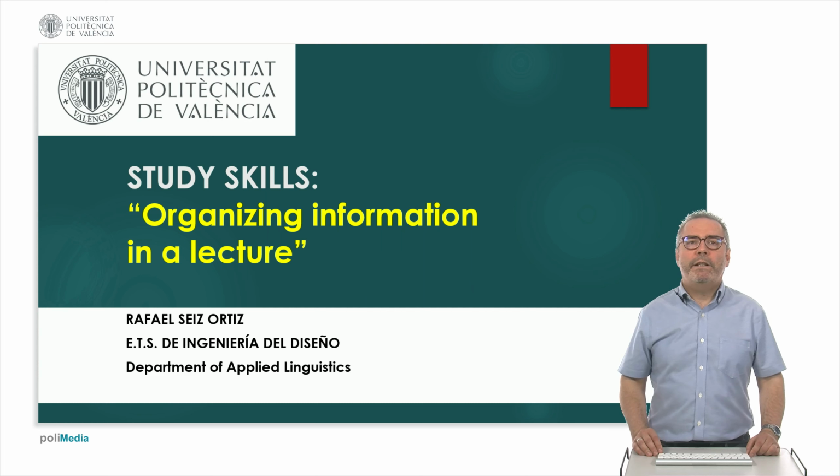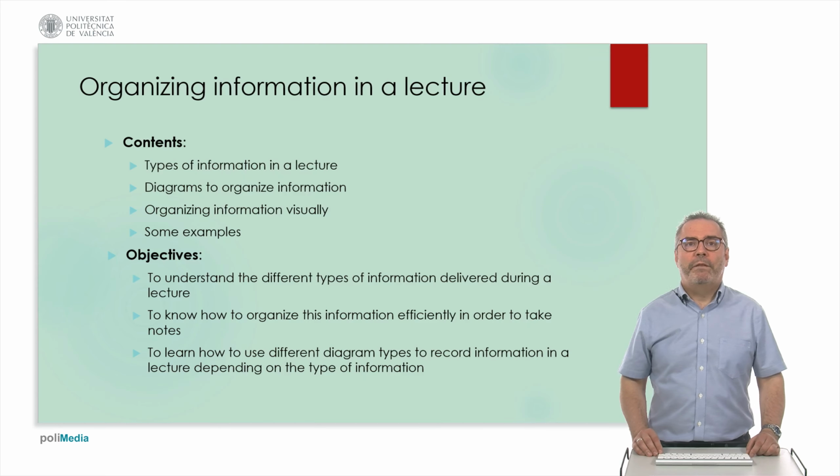And in this video, we're going to see a fundamental study skill, organizing information in a lecture. These are the contents of the presentation. We'll have a look at the types of information that we can find in a typical lecture. We'll see next the diagrams to organize visually this information. And then we will match these two aspects, and we will have a look at how to organize the information visually and effectively. And we'll see some examples.